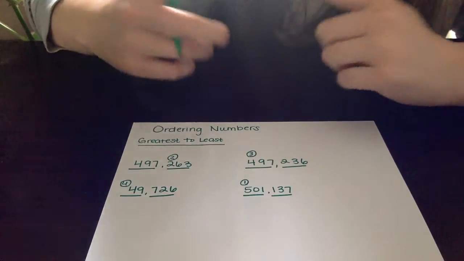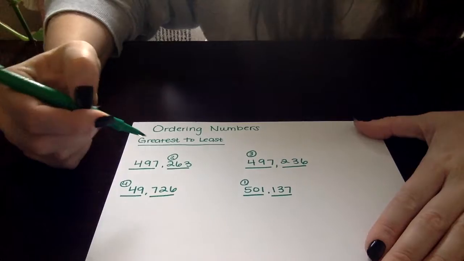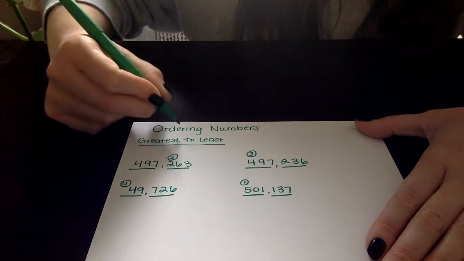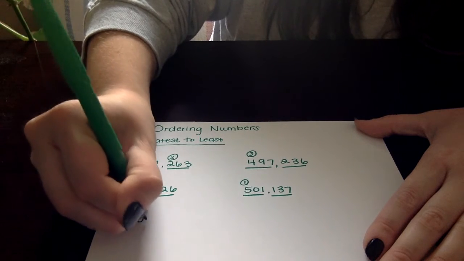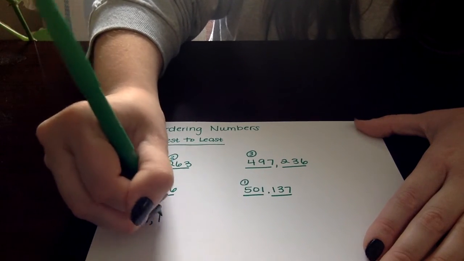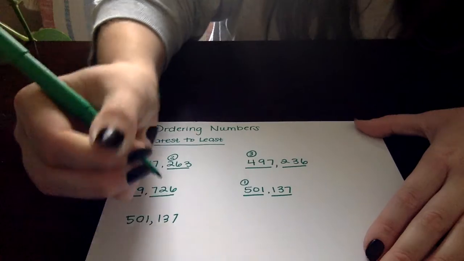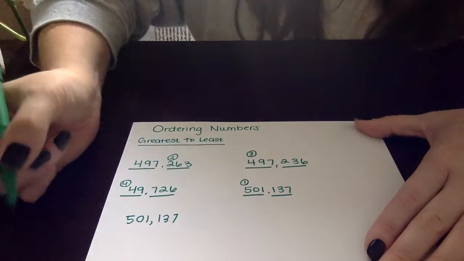Now all I have to do is write this out in a linear fashion. So I'm going to start with my largest number because I'm going from greatest to least, and I'm going to write that out below. Do forgive because I am writing upside down and that's a little bit tricky. I've worked on it a bunch and I've gotten pretty good, but it's not perfect.